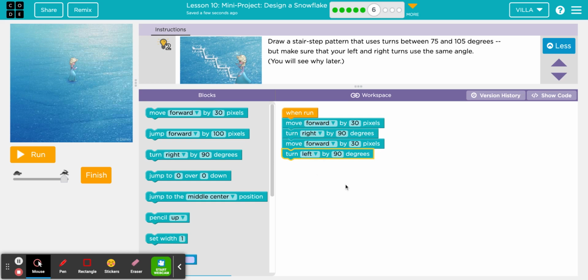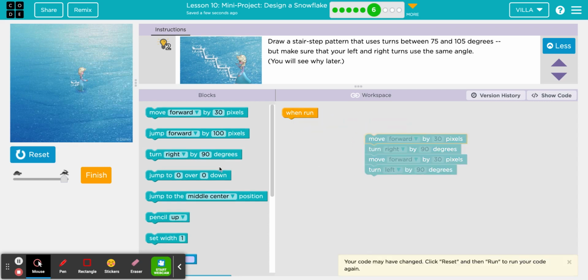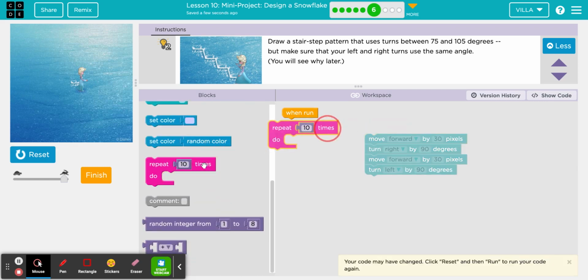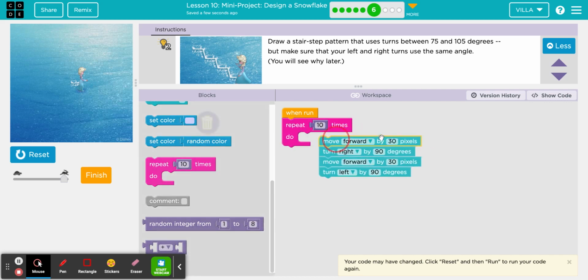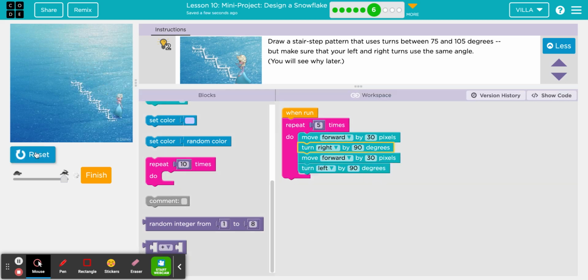This will produce a zigzag pattern like this, just like that. Now, if we ask her to do it multiple times, you'll see that zigzag pattern a little bit more clearly. So put all 4 of them inside, and I'll do 5 of them so you can see the zigzag pattern. Okay, I think that makes it a little bit clear.